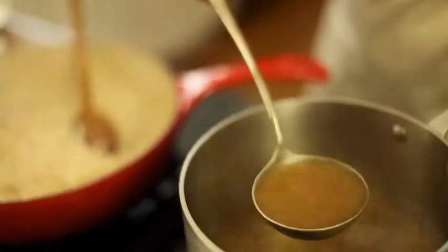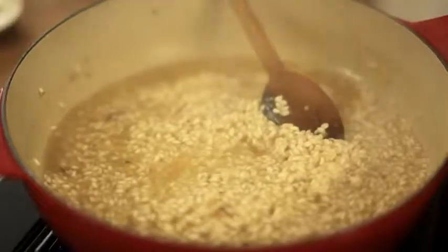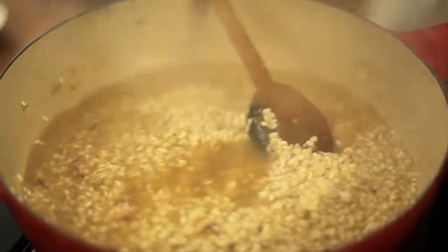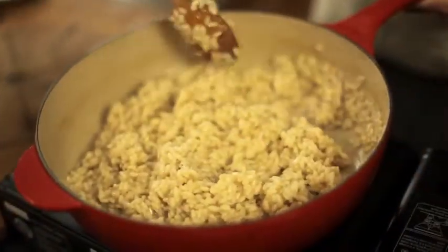It's time to add the broth, so we're gonna use the same broth that I used to blanch the asparagus. Start by adding a ladle or 2 of the broth. Just stir that in, and you wanna keep stirring until most of the broth is absorbed. Now you wanna keep doing this, adding a ladle full of broth at a time, stirring often until the rice is creamy and tender, but not mushy.